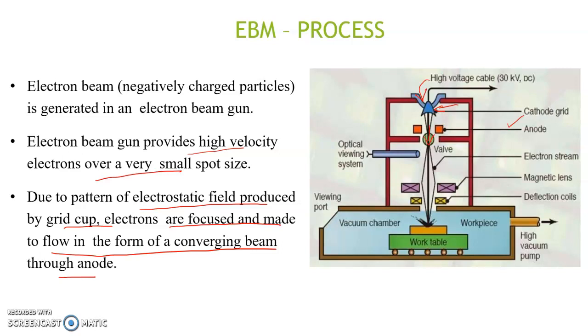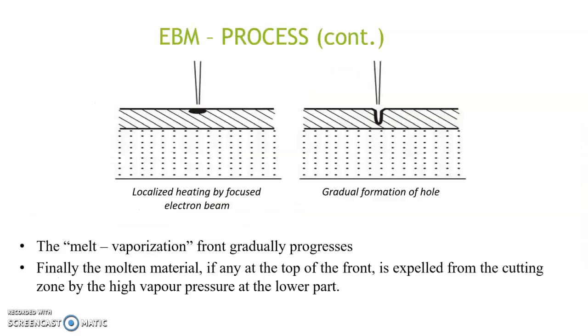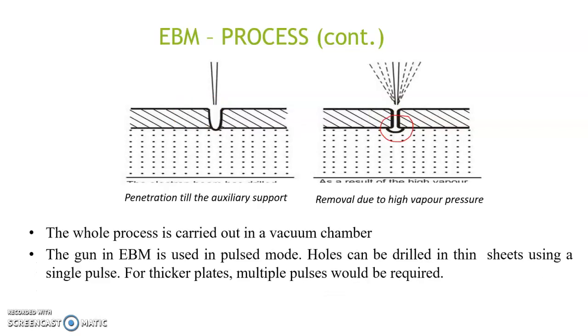The magnetic lens focuses the high velocity electrons into a spot on the workpiece, and the deflection coils prevent any deflection of this beam. The workpiece is held in a vacuum chamber, and the work table has CNC controls to locate exactly below the beam of electrons. The kinetic energy of electrons upon striking the workpiece changes to heat, which melts and vaporizes minute amounts of the material. The melt vaporization front gradually progresses like this, and finally the molten metal, if any, on top of the front is expelled because of the vapor pressure created at the rear end.